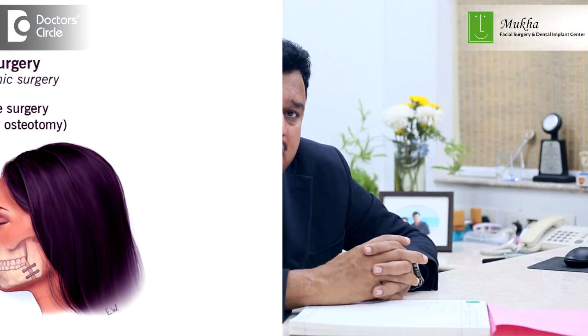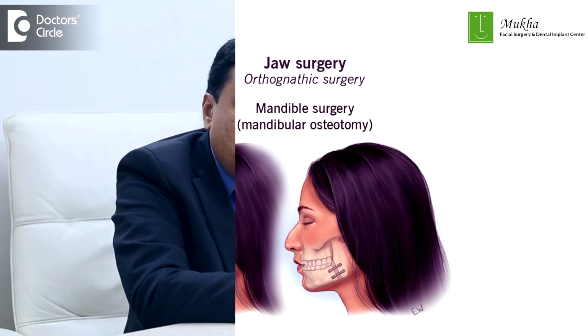A lot of people ask, are these surgeries very expensive? Can we afford it? Yes, today most of these surgeries would cost anywhere between 2 to 4 lakhs, and it is very, very affordable, I would say. That's because you require hospitalization, you require post-operative care in the post-op ward, the medicines which are involved in it, and the tiny plates and screws which we use. So overall, it is not very, very expensive compared to a lot of other places in the world. India is very affordable, so we do get a lot of patients coming from across the globe because healthcare is very much affordable over there.